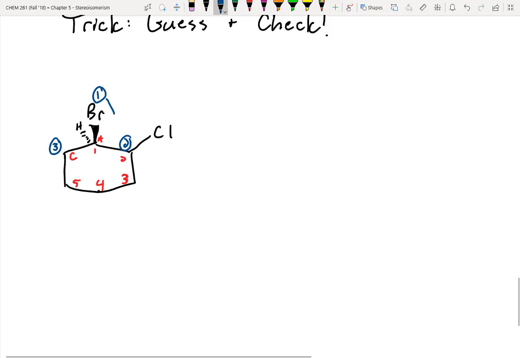Okay, so now we can say 1, 2, 3. Is that an R? Yeah, we're going to the right. The lowest priority is a dash. So it just happens I guessed and got lucky. I should have bought a Powerball ticket. All right. So number 1 checks out. Let's do the same thing with carbon 2. Should I go with a dash or wedge? Somebody just throw one out. Wedge. Let's just do wedge for fun. Wedges are easier to draw too.